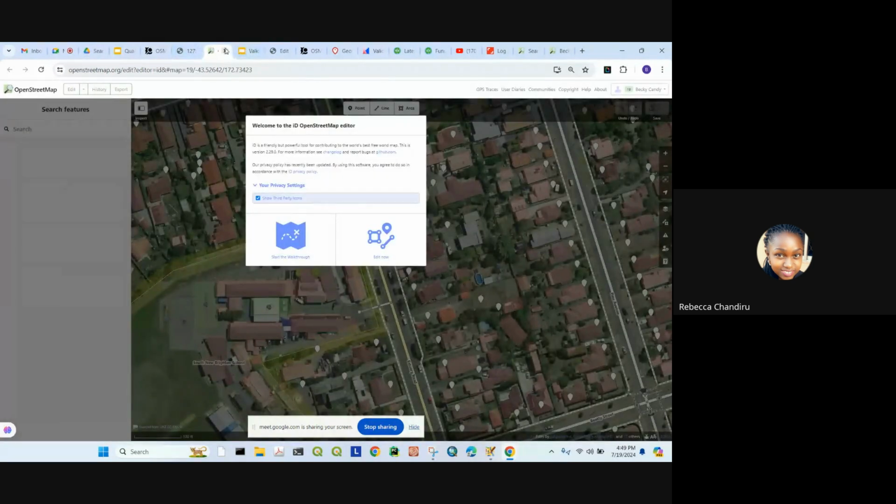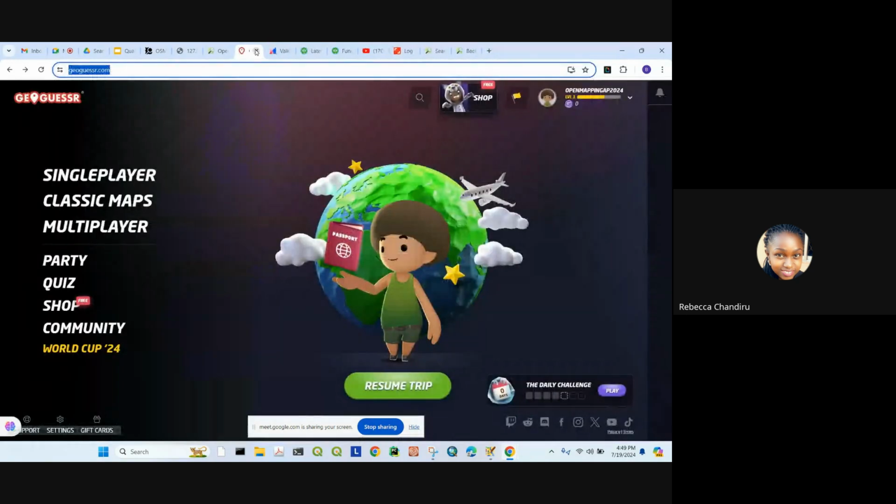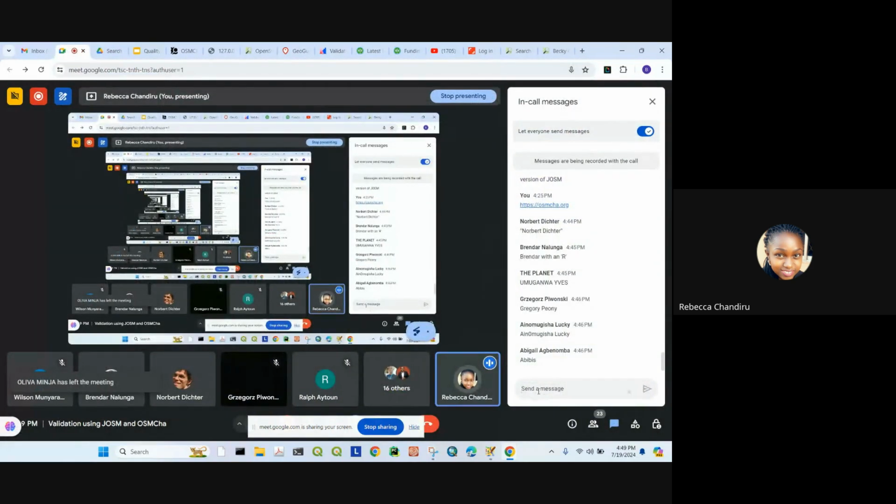So another thing that I just wanted to mention, let me close this. I've closed the project. I'm going to leave that project open. So guys, that's the OSM project. Let me first stop sharing my screen. Please endeavor to do validation. The importance of this is that at the end of it we have learned how to do validation, and then we support the region on improving the quality of data. So yeah, do we have any questions?